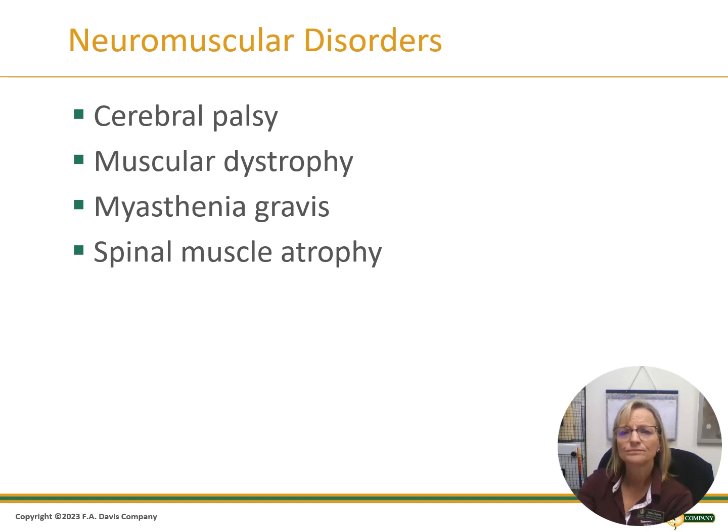Treatment is aimed at supportive care. Cholinesterase inhibitors may be used, and these act to prevent the acetylcholine from being broken down, so it allows it to act as a neurotransmitter. Immunosuppressants can be used because remember, anything autoimmune, your body's fighting against itself, so it helps suppress that. And sometimes they do have to have a surgical procedure to remove the thymus gland. If you don't remember from A&P, your thymus gland works to provide T cells. So if you remove that thymus gland, that's going to help not produce so many T cells. However, be aware, the thymus loses much of its function after adolescence. So typically, if they're going to have the thymus gland removed, it's usually done in adulthood.